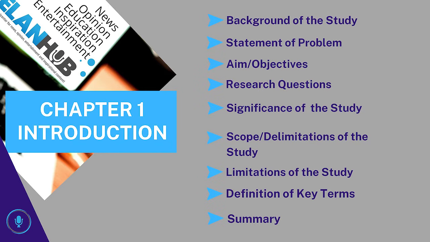Chapter 1 is usually divided into different sections, and although they may differ per university, the sections I'm going to describe here are quite general and you find them in most documents. The first is what we call the background of the study. And just as the name goes, it's a foundational section where you outline exactly what you want to do and how that problem fits into a broader context. Whether it is a global problem or a national problem or a local problem, people just want to know on the general level why this is important.